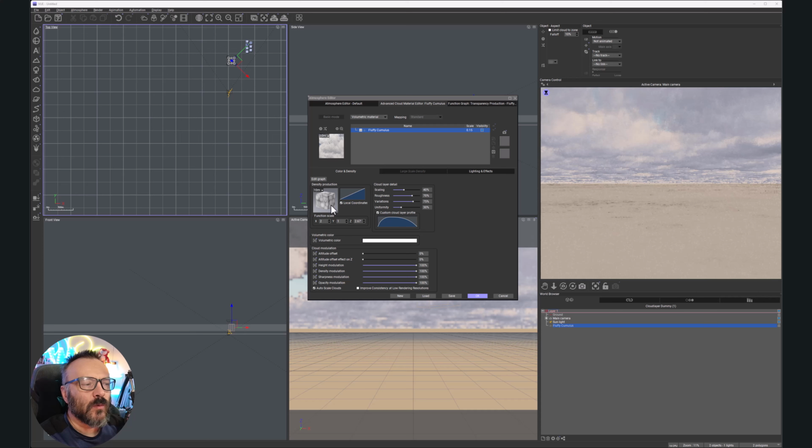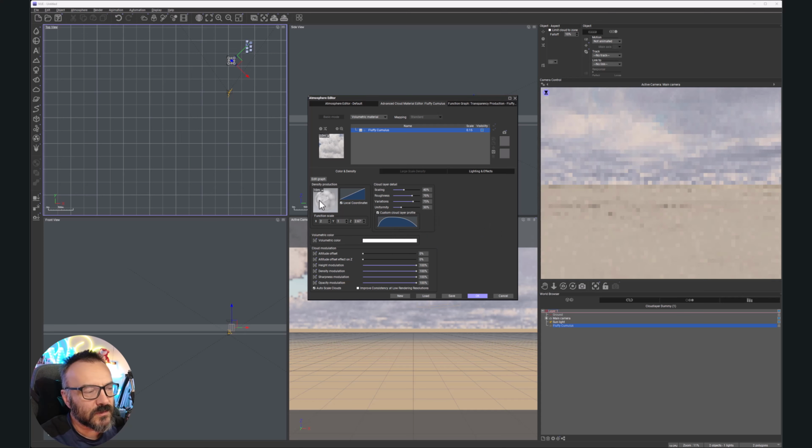And this is how we work on density production. It's the way the clouds will be more dense. Notice as we change, it also changes the presentation a little bit here. Currently it shows as a square. We can change this to have it round, flat, or any other view. So right here it's cube. Let's switch to the sphere. And there you go, we can preview it as a sphere. It's up to you. This is just a preview, it does not affect functionality, just how we see the function itself, what it is presenting.